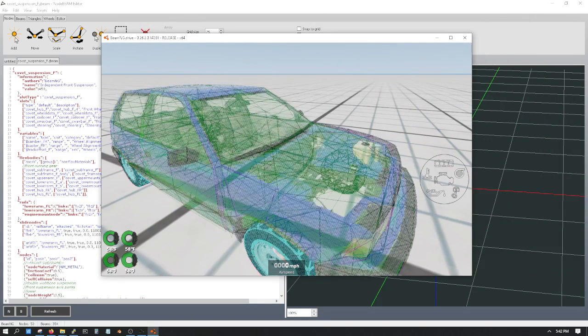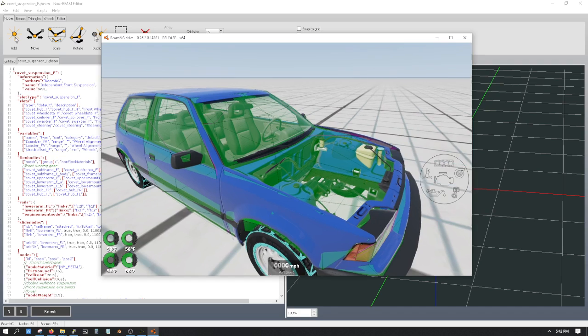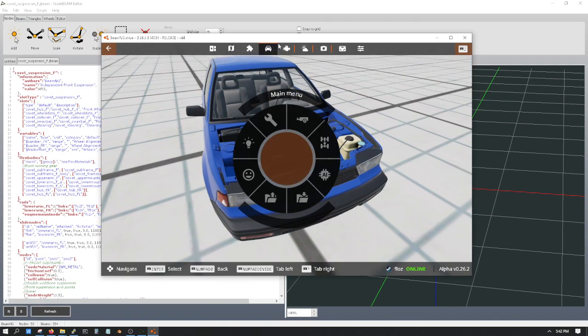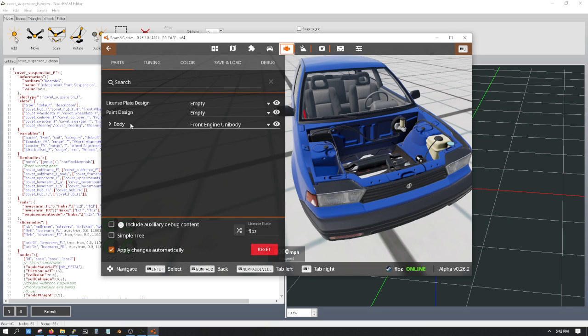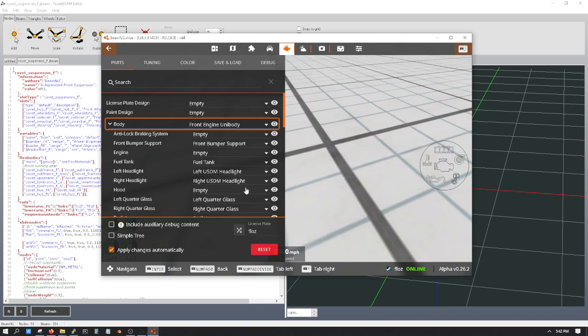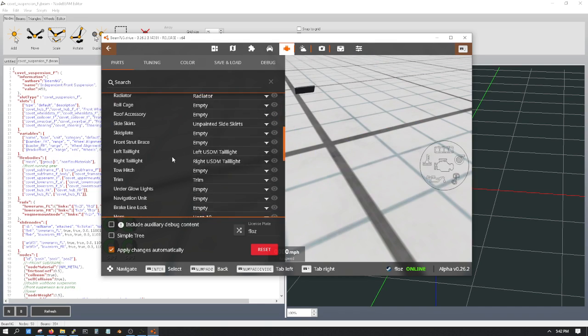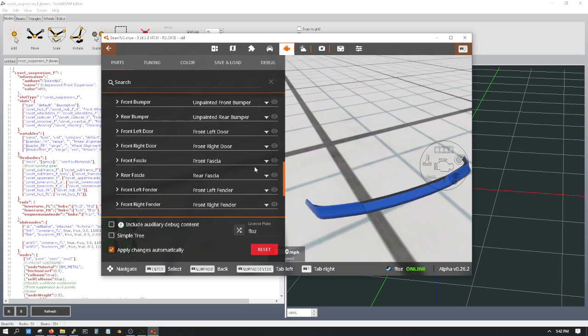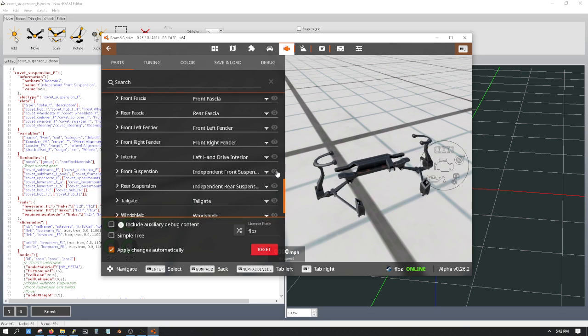Well, I want to see in the game what that looks like. So you can go into the vehicle config and you can make things invisible. Just click on the little eyeball. I just made the whole car invisible by clicking on the unibody, because everything is a subsystem of the unibody in this car. Now I go down to the subsystem I'm working on, the front suspension.